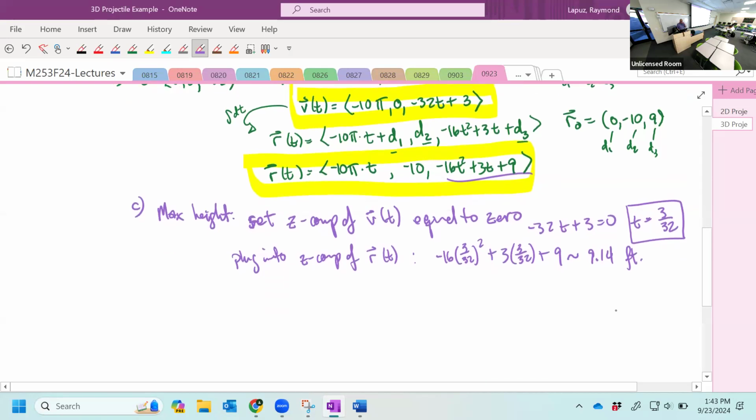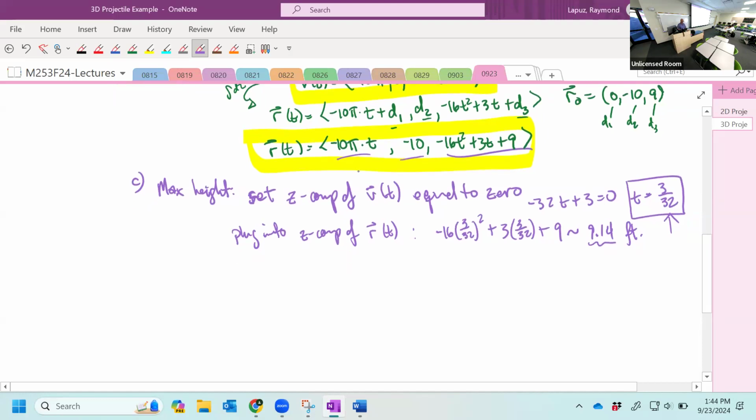Where does this happen? So if you take this time, wait, this isn't the time. Oh, this is the time, and this is the height. So if you want the x and y component of that height, you would just put it into the x and y component of the position, which looks like the y value stays at negative 10, but then the x value would be whatever that is.